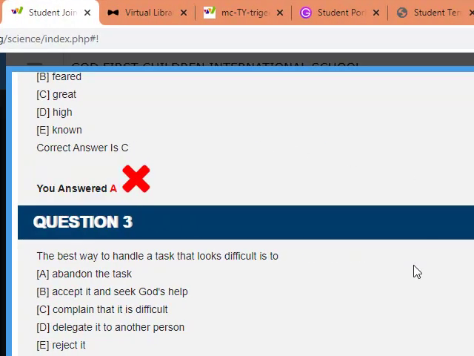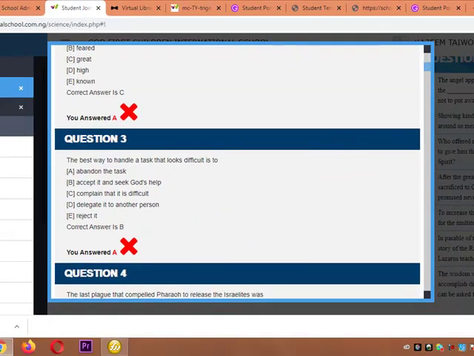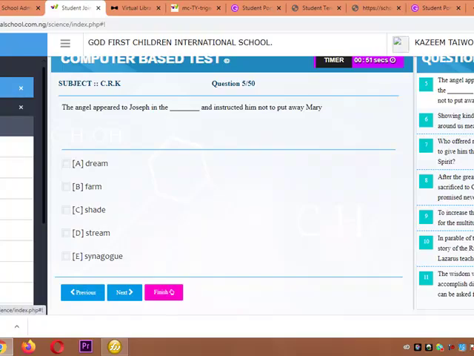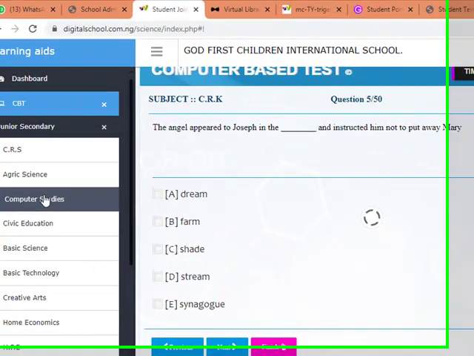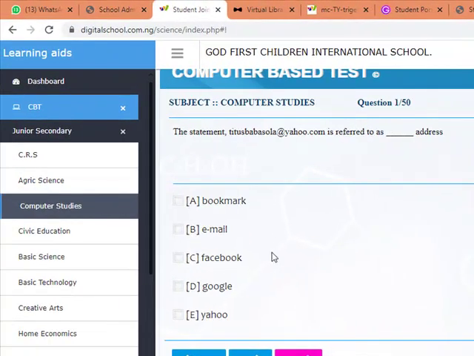So it is going to help the student to know where they have gotten it wrong or where they got it right, as the case may be. If it is computer studies, you just click on computer studies. Just keep engaging the student or the child or the pupil, as the case may be, to practice questions. These ones here on the playground are not the ones that the teachers use to score them. These ones are just for practice purposes.